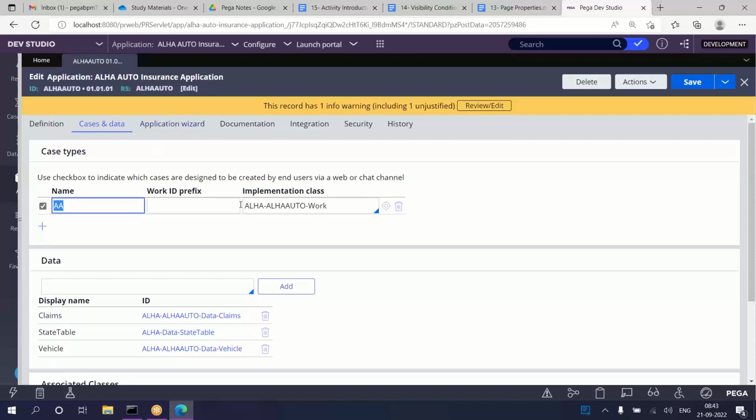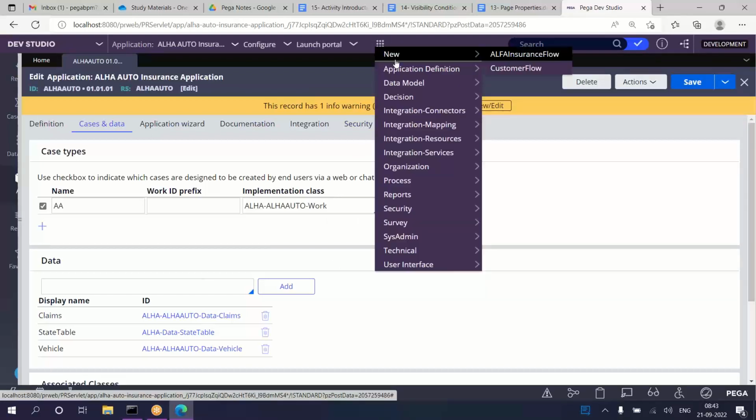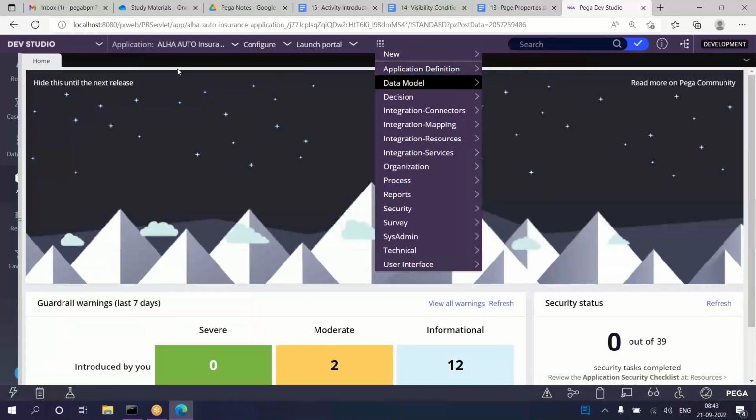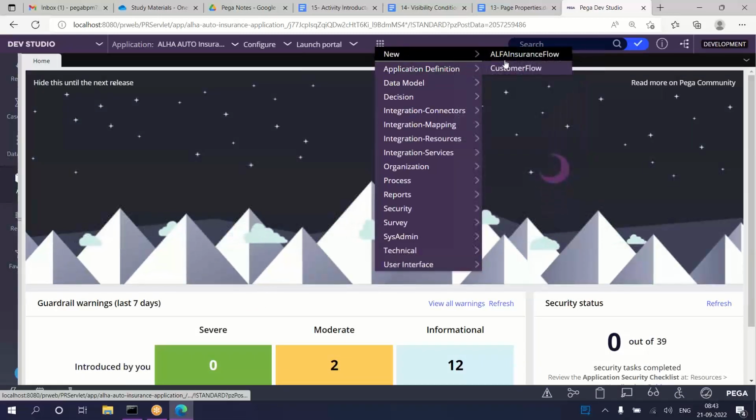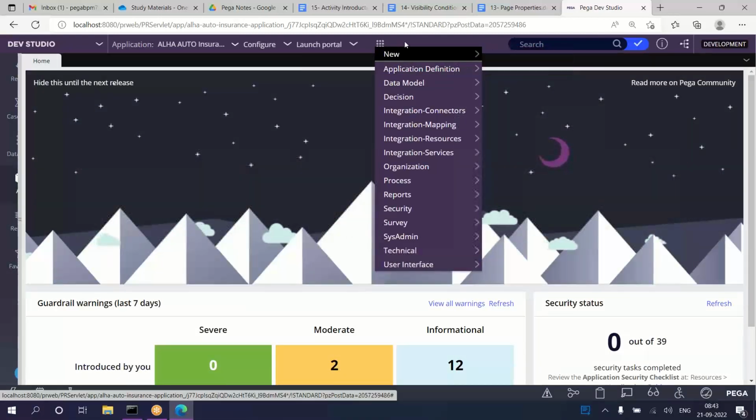With this, any flows you have in this work class, or any modules you create in the future under this implementation, all the names will show under this menu now. If you go to the menu, you can see all the flow names. The flows we add in the future also will show in the list in the Create menu category.